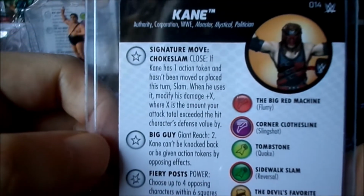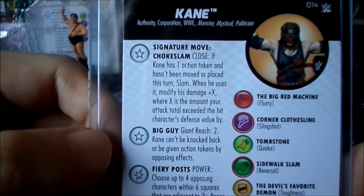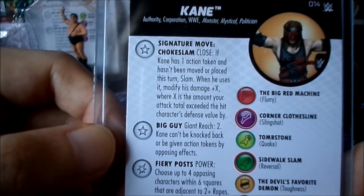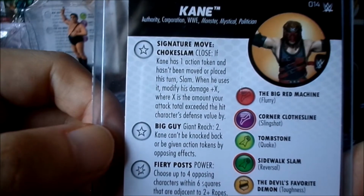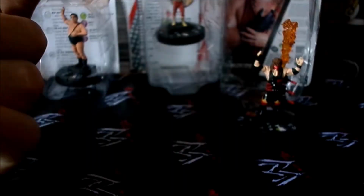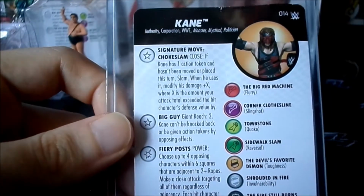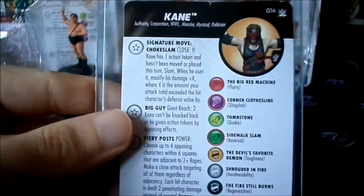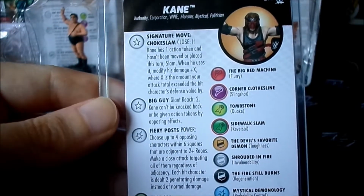So we got signature move, Choke Slam. Close. If Kane has 1 action token and hasn't been moved or placed this turn, slam. When he uses it, modify his damage plus X, where X is the amount your attack total exceeded the hit character's defense total. Now that's very, very interesting, because it means if you get a good dice roll, you're going to get +3 to your damage quite easily. And Kane's damage is never below a 3 anyway, so that's going to be pretty good.